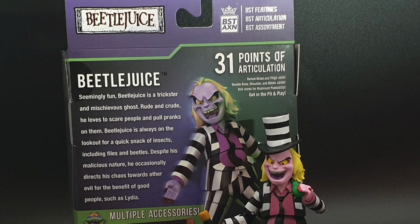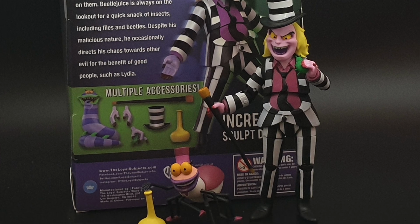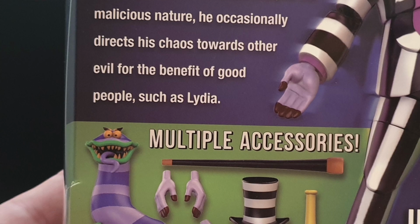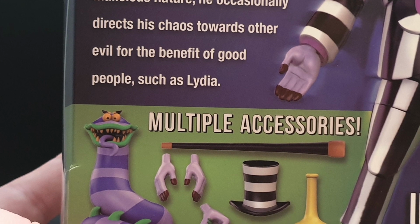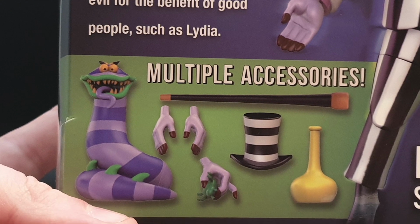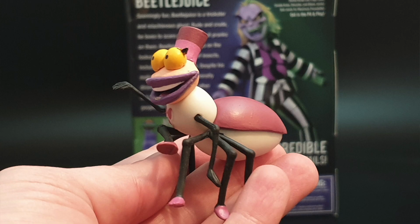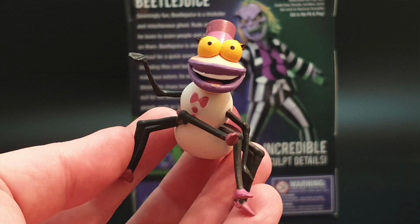So, as I said, I am very happy with this action figure. However, I am a little bit confused, because if you look at the back of the packaging, where it says multiple accessories, you actually see a sandworm. However, with this character, the sandworm was not included. Instead, I was given this spider. Now, I remember this spider from the animated show, and I really do like the character, I like the figure.